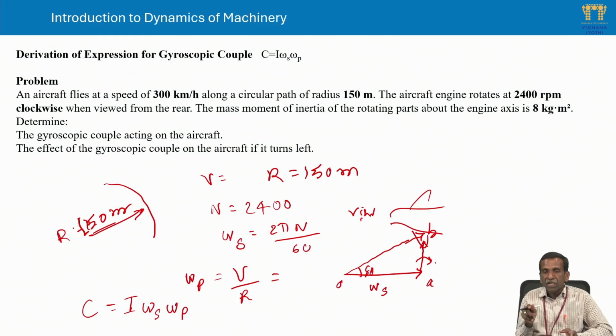Because it is A to B, its rotation is clockwise about the other perpendicular axis. So the nose end of the aircraft is going to move down because of the gyroscopic couple, and the tail end moves up because it is clockwise. Then the reaction against this, to maintain stability, is that the nose end will move up and the tail end will move down. This reaction is in the opposite direction.